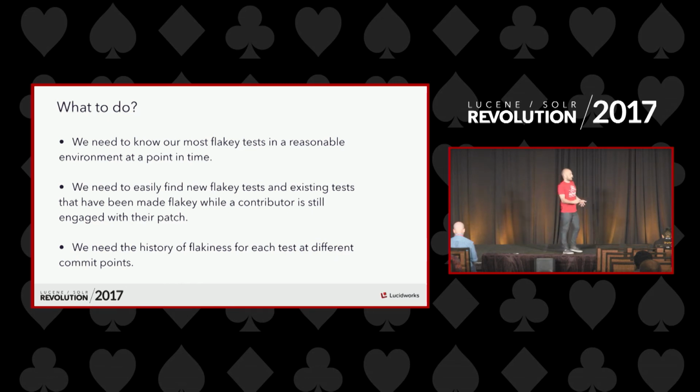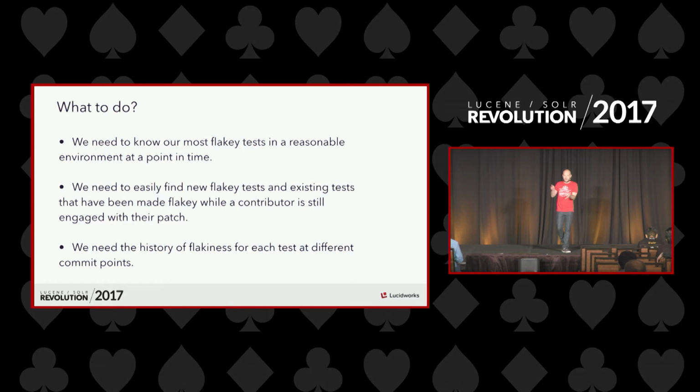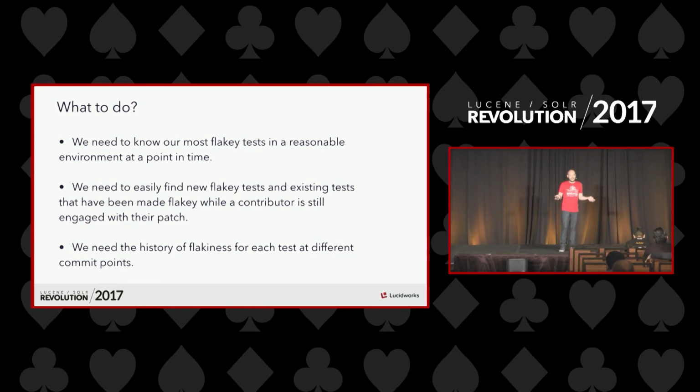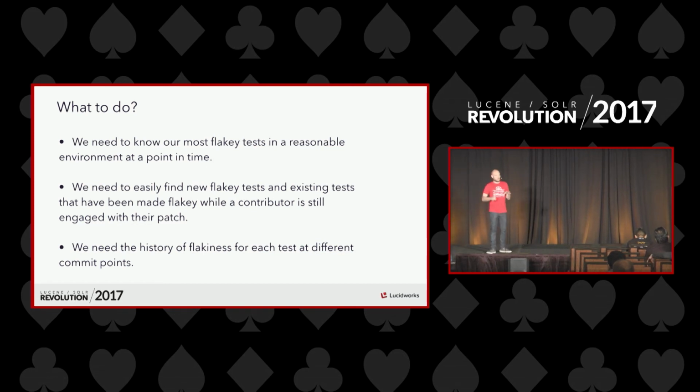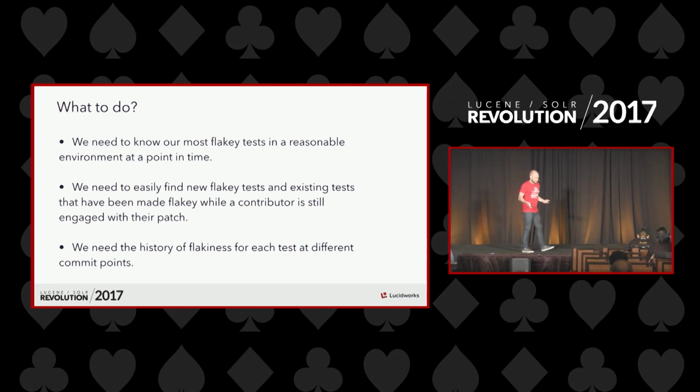And what we'd really like is a history of each of these tests over time at a commit point, so you can make really intelligent comparisons over time and see which tests are getting worse and which are getting better. And so that if things start to destabilize among a variety of tests over a week, you can say, wait a minute, somebody has introduced something here, and we can tell. And it can be hard to tell just by running the test a few times yourself.